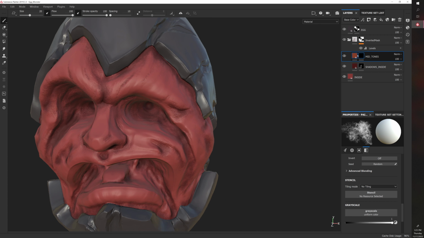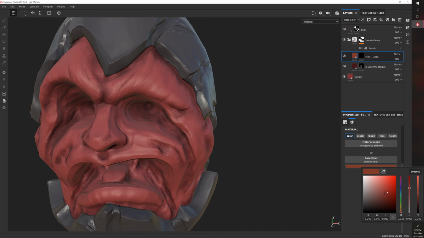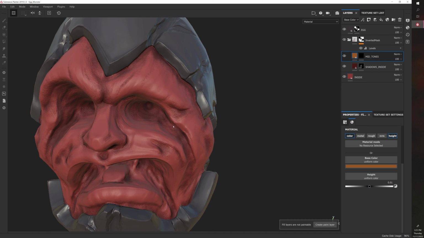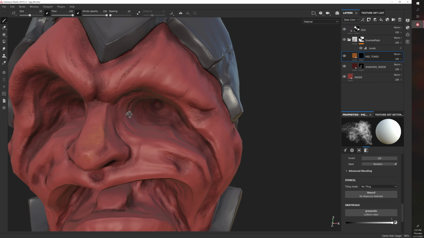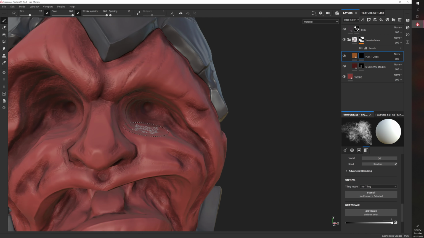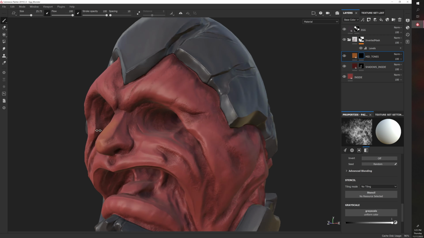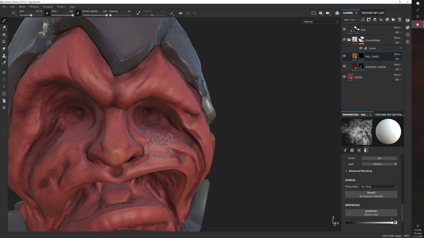So one thing I would like to do is make it a little bit more yellow, just slightly. And then let's give it a height of 0.01. So it's very subtle. Oops, just click back on this. So click on the mask. All right, so now we're painting. It has this nice little orange thing going on. So it's a little orange.